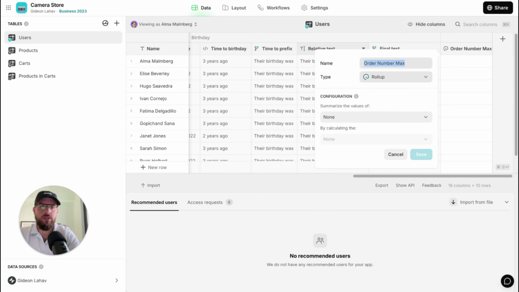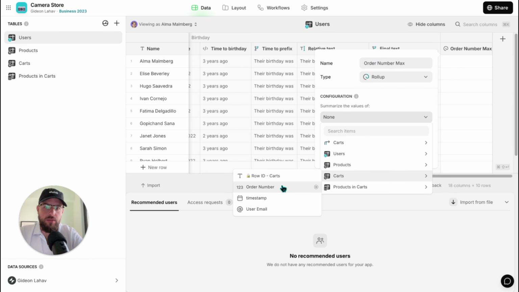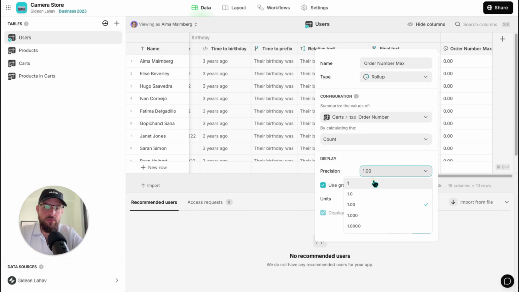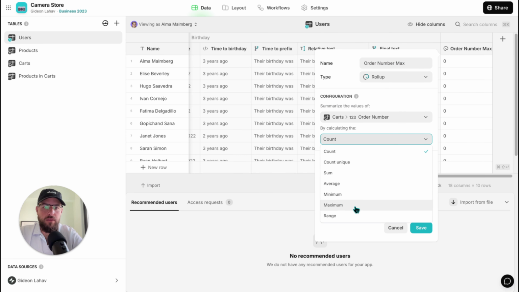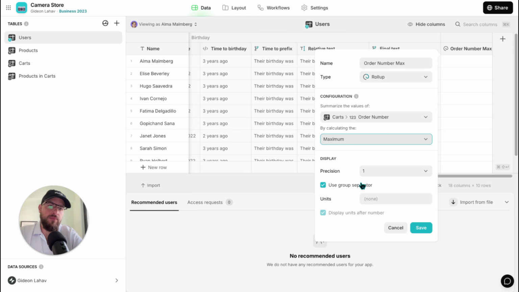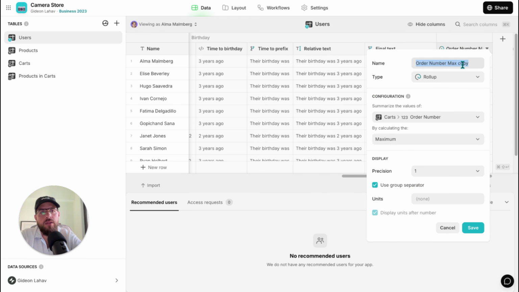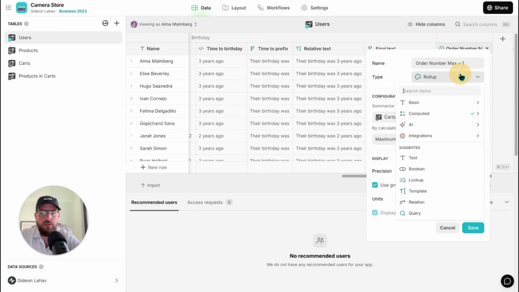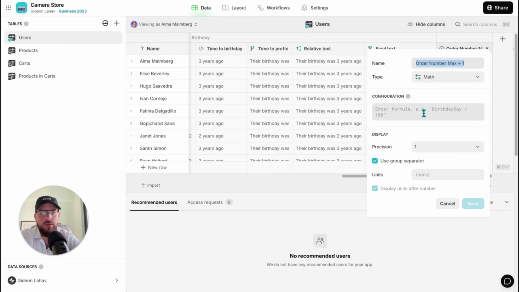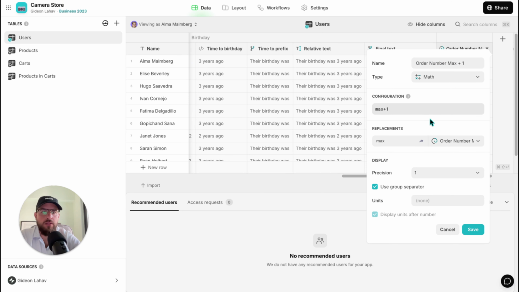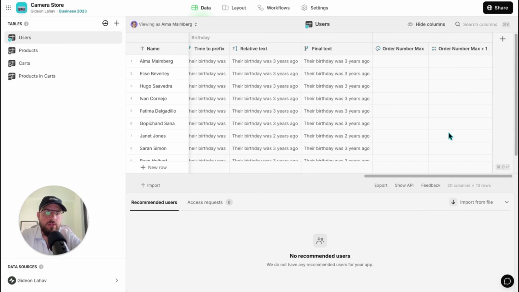I'm going to use the rollup function to find all the order numbers, and I will click maximum, and then say maximum +1. You can do +100 or whatever you want, but we can start by doing this and save it.